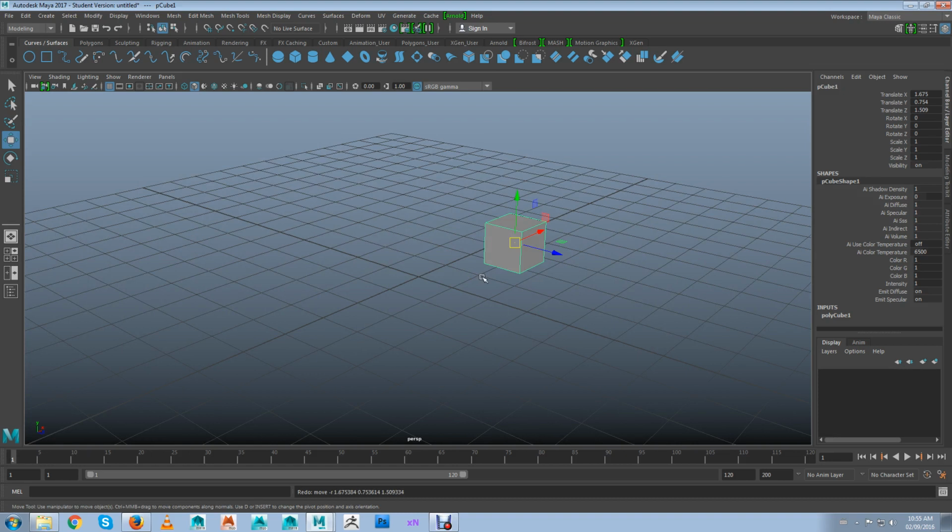Shift Z is redo. So Z, undo, Shift Z is redo. You can also say Control Z if you want. Control Z and Z do the same thing. They both undo. Shift Z redoes a command. Okay.